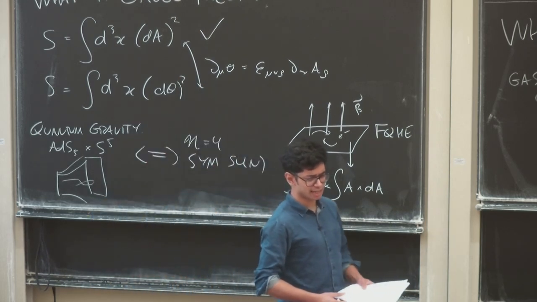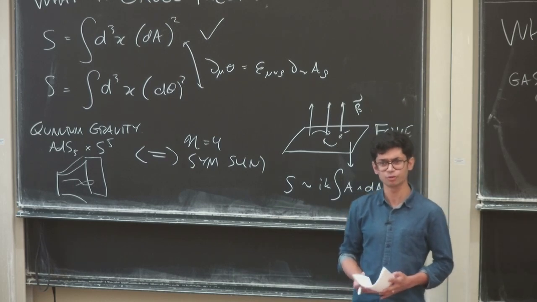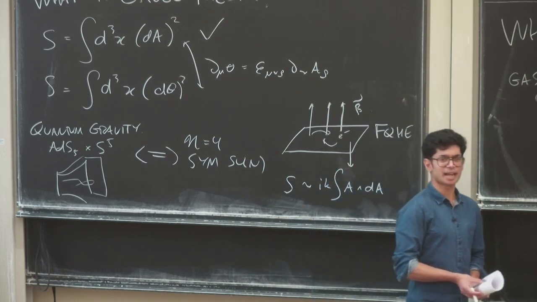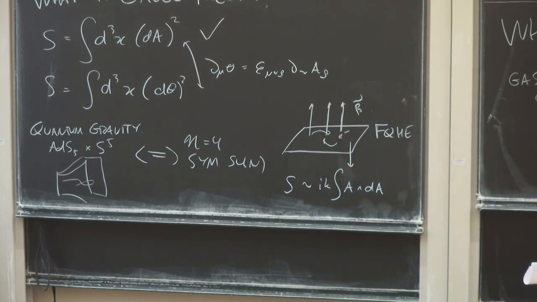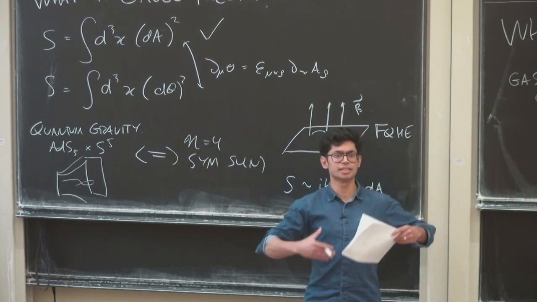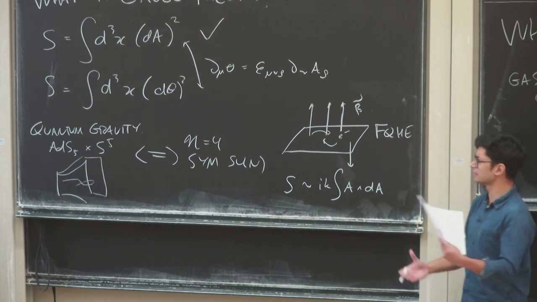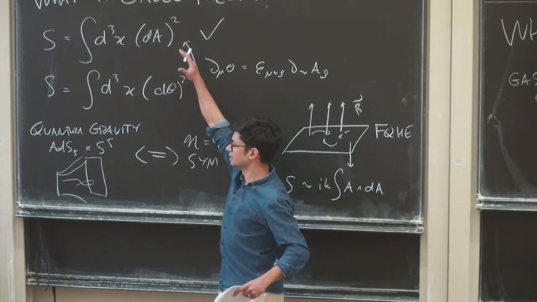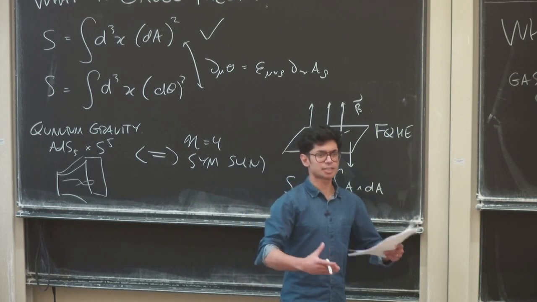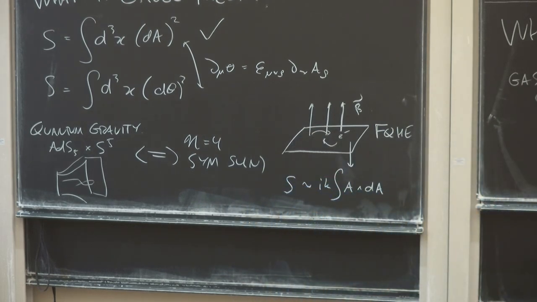So what I'm trying to get at with this is that the question, what is gauge theory, is a confusing one. And it would really be nice if we had a way to describe it that was sort of description independent, that really captured the essence of what it means to be a gauge theory in a way that doesn't care about dualities or things like that. You can ask, what is the point of a gauge theory? And that is basically what I'm going to try to tell you about.